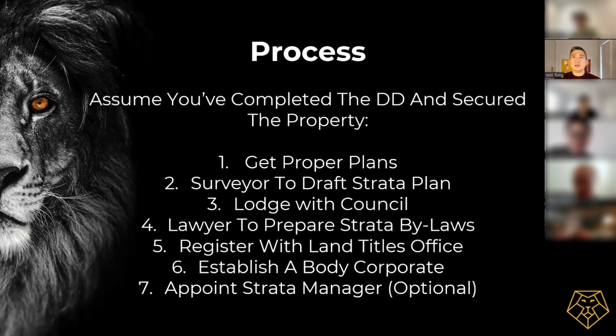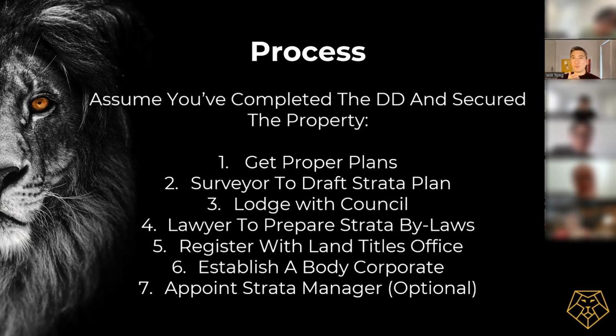Okay, so let's talk about the process. The process is fairly straightforward. This is assuming that you've already done your due diligence and you've secured the property. So you've ideally spoken to a town planner already, and the town planner has said this has a good probability of getting approved for a strata subdivision. So the next steps are fairly straightforward. And again, we're talking about established properties already, not brand new builds.